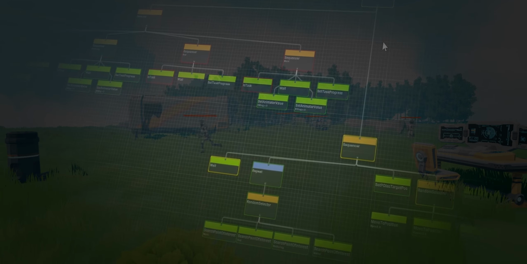Now if you follow the right path, we have a repeater, which just means that it tries to repeat what follows each frame. And then after that we have an interrupter again. So whatever comes after that, it will try to select where we have a true condition. Now on the left side, which will be executed first, we have a switcher that basically looks if I'm doing a certain task, which is only the case when the NPC reaches a destination. So we first check if he's doing a task. If not, then we go on the right side where we do the actual movement and searching for the task.